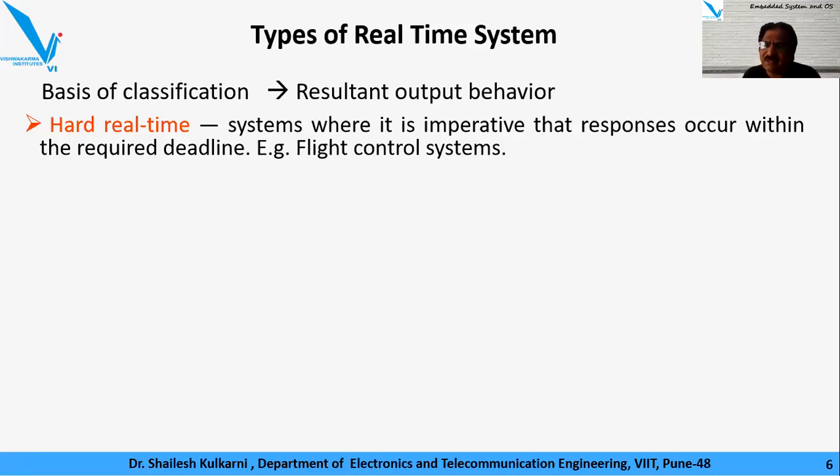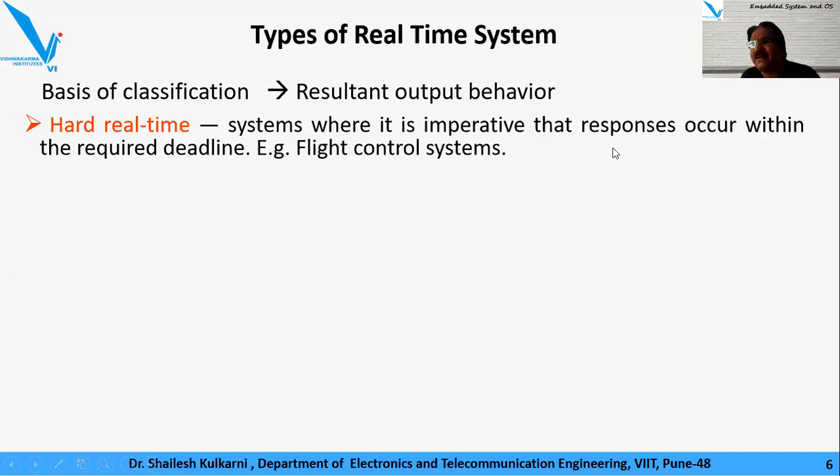Even in much of the literature, it is defined that if a deadline is missed, and if that missing of the deadline is going to result in a threat to a human life, please mark my words, then those kinds of systems are referred to as hard real-time systems, where missing of the deadline is not at all tolerable. That is why the word hard is used in the definition, or the type of this real-time system is called a hard real-time system, isn't it?